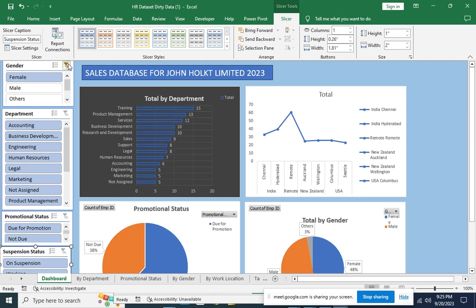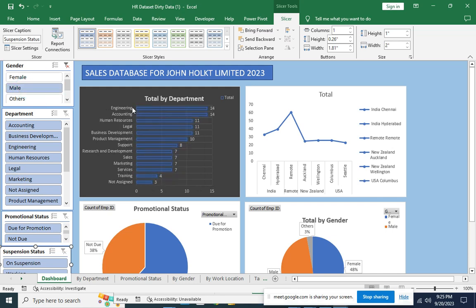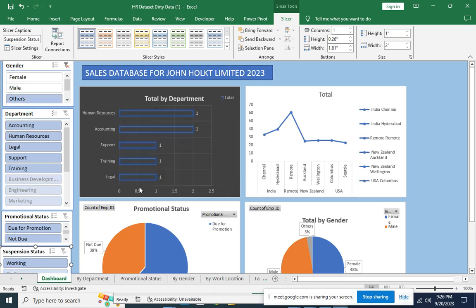Let me remove it to have all. Good. Where is training? In training, there are 20 staff in all. If I want to see how many males there are, I click on male. So let me go and see now. Training, where are you? Can you see? There are 4 males. How many persons are others in the training department? 1.